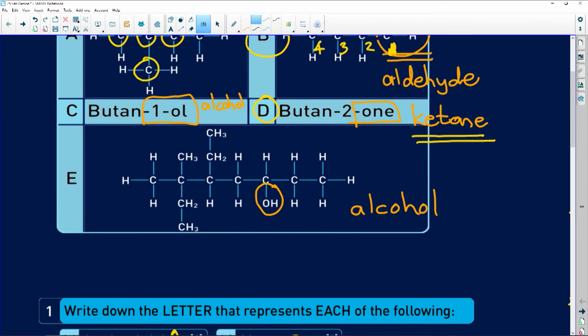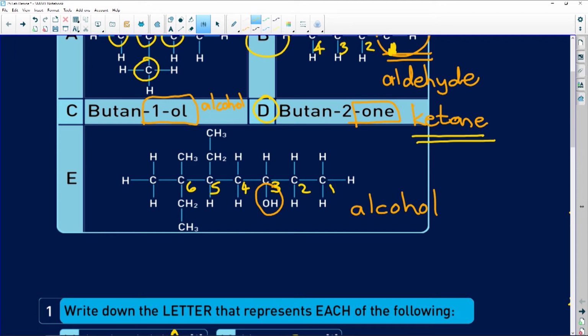And then don't forget to count the longest chain. So don't just assume it's going to be in a straight chain. Look if it's going down, look at the up, always count to make sure you've identified the longest chain. So this is going to be carbon 1, 2, 3, 4, 5, yes, carbon 6. Now I see on carbon 5 it goes up, so if it goes 5, 6, 7, it could be heptanal. If I go one further, that's 6, and if I go up, that's 7.